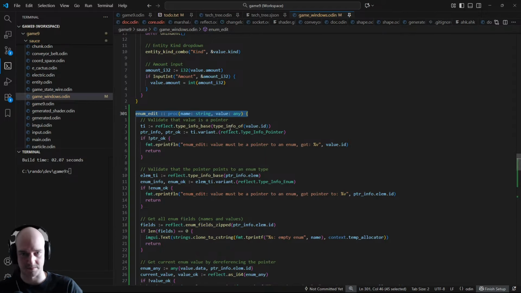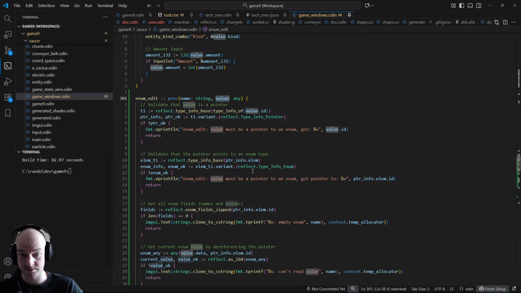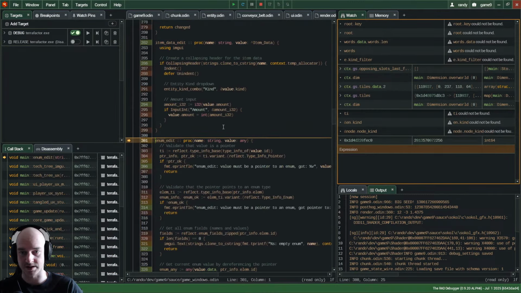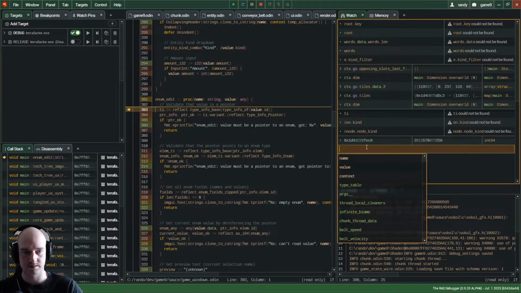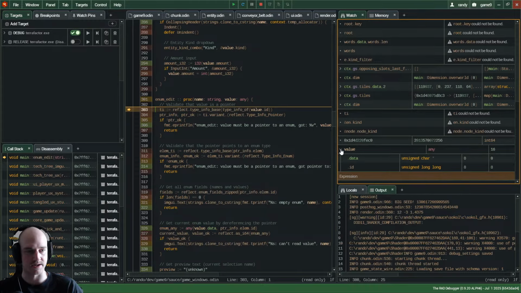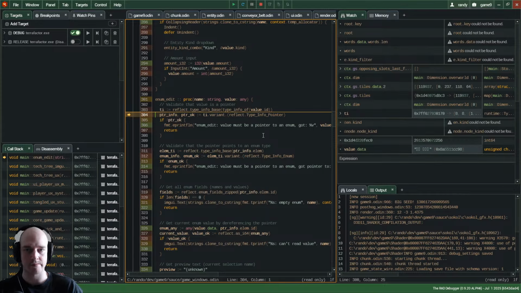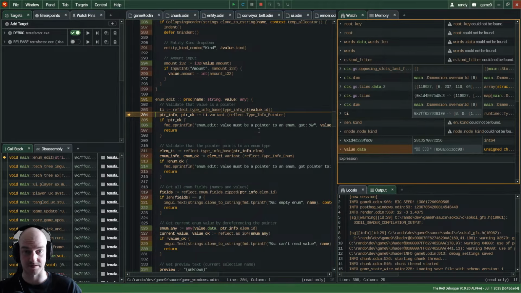I think I realized the problem though. I think value dot data is not actually our address that we want. That is not that. Value.data is something entirely different.